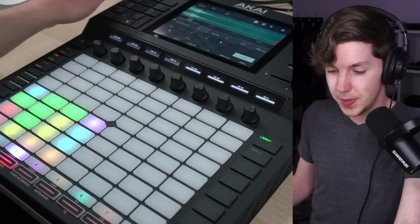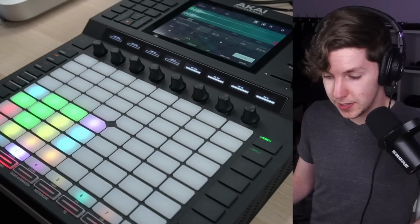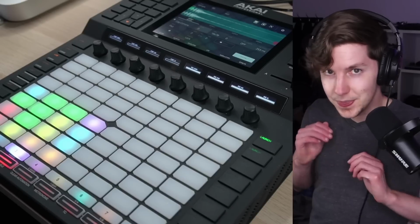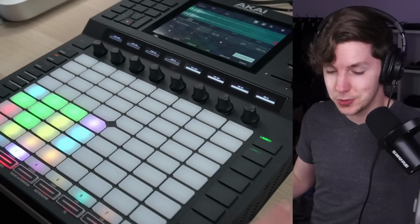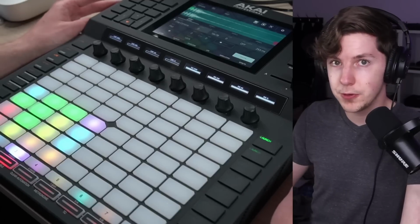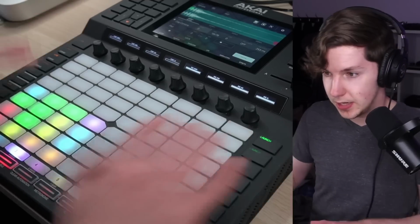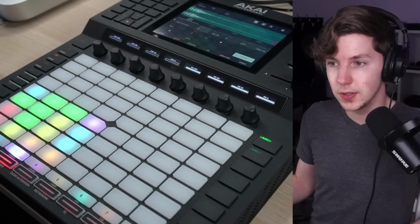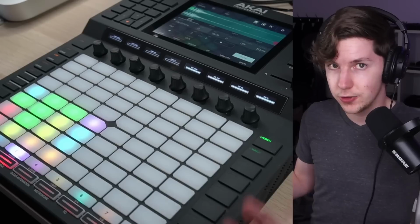I don't love that play, stop, and record are up here, but then again, I'm just used to them being down at the bottom on the MPC One, so that's fine. I can get used to that, and to a degree, I already have. Also, the screen will often be somewhat decoupled from the behavior of the pads, which I hated at first and have come to like a bit more once I actually started to understand it.